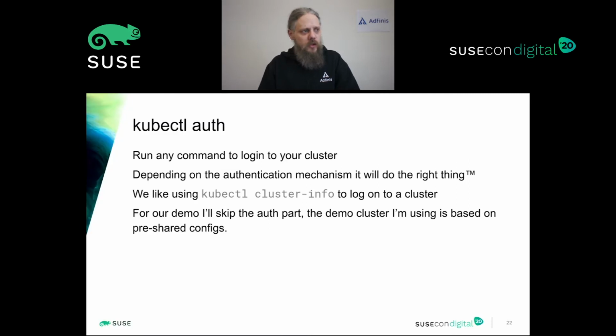To log on to the cluster, you can run any command when you're not authenticated to the cluster, and Kubernetes will basically do the right thing and just auth you. We personally like using the command kubectl cluster-info to log on to a cluster, because then you not only see if authentication works, but you also get some basic info on the cluster. In our demo, I'll skip the auth part. The demo cluster I'm using is based on pre-shared configs, and I'm prepared to just use that. So in my case, my admin already gave me a YAML file, and I can just use that to auth.